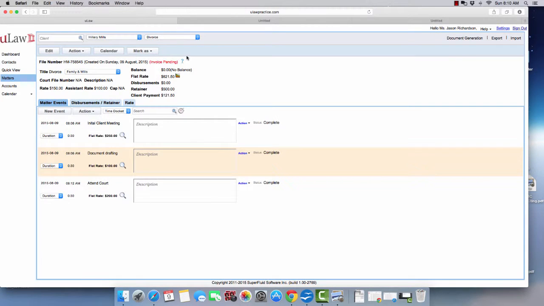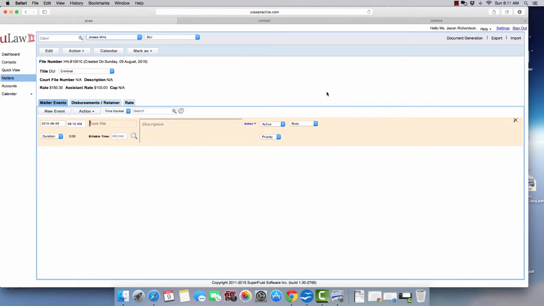So as you saw, the question mark throughout this example guided you towards what you need to do. This is a second example of what we're going to do when the client has no money in trust. Basically, he never gave you a retainer. You're purely working this on a general account basis.